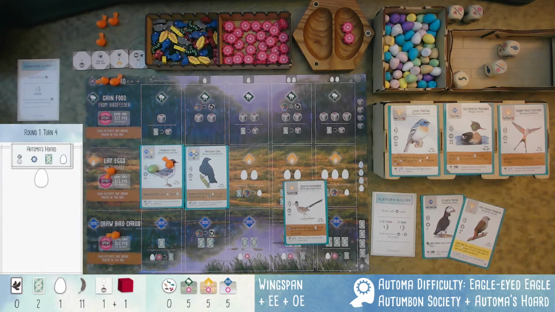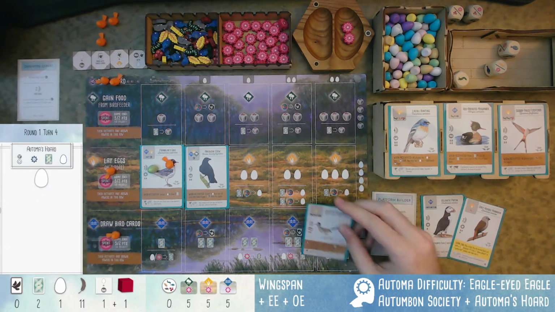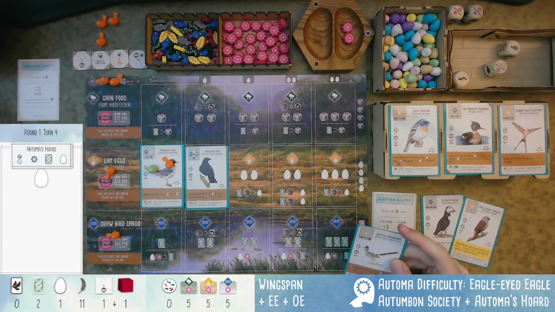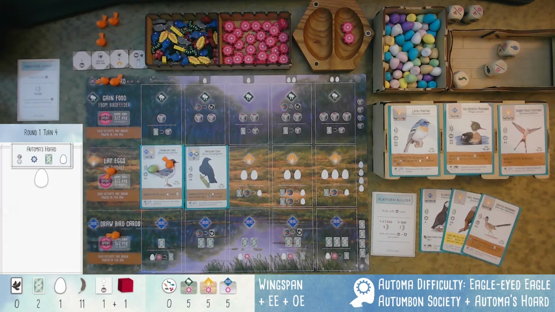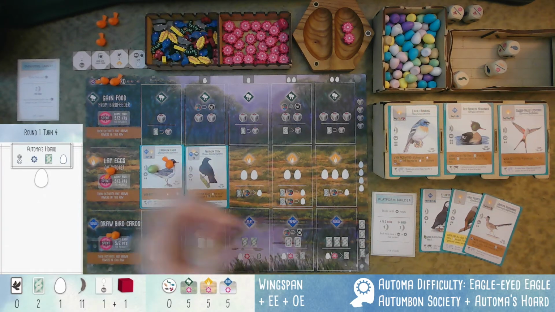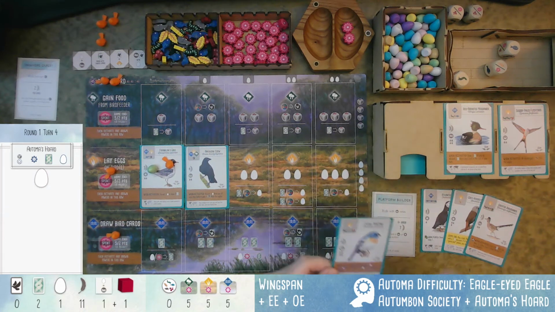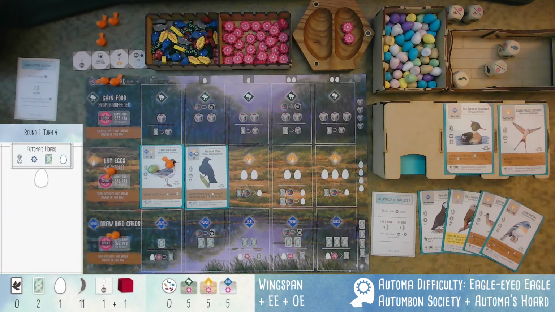Greater Roadrunner. Pretty mediocre card. It is a platform nest bird. The activation, for such an expensive predator, only eating things that are less than 50 centimeters wingspan is pretty weak. I think that's a little less than 50% chance. So we wouldn't want to play it in the hopes of activating it a ton of times to get points, but at minimum we have drawn it, and so our omnivore expert Automa doesn't get 7 points for it. I will go ahead and pick up the lazuli bunting. I'm interested to see if we can get there on that. Okay, so that's there.